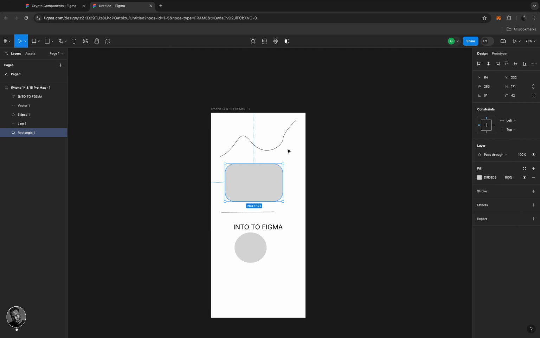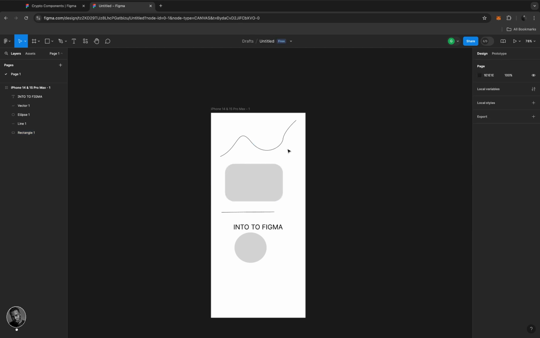Watch, once you hover your mouse pointer on a particular object, it's going to highlight it with a blue line, and it's going to select that particular object in your layer.